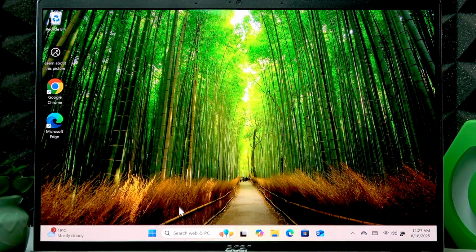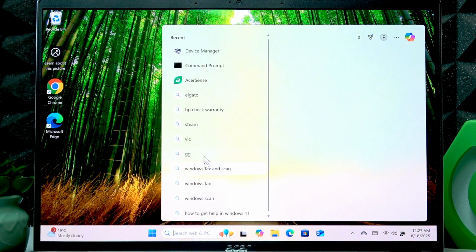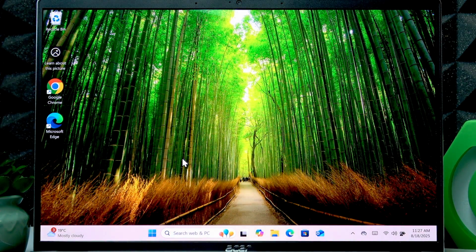Okay, and the other way to keep your device healthy and productive is by using the AcerSense application. It has to be pre-installed on your laptop, and if it's not, then you haven't updated the inside drivers and inside components of your device that can be updated using the previous method that I mentioned right before.